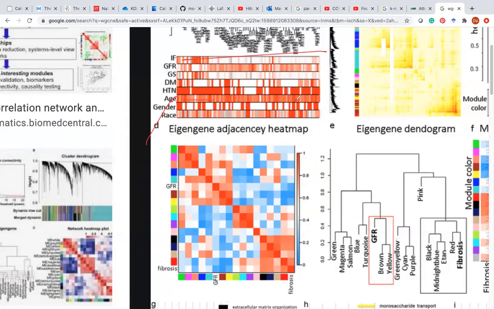Let's say this is probably more correlated with this, because where you activate here is off. After that, we can build a correlation matrix here, and based on the correlation matrix, we can see how close they are. Then we do some clustering and say, hey, these two genes are close to each other.